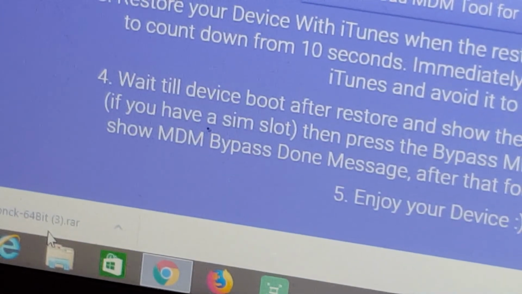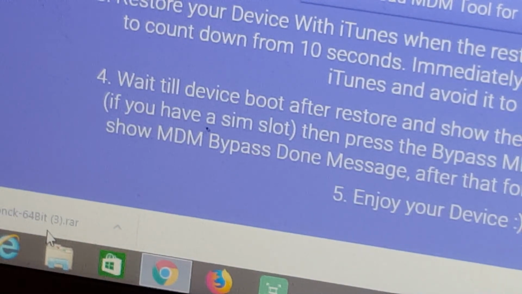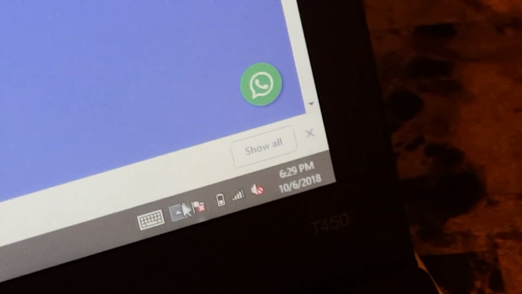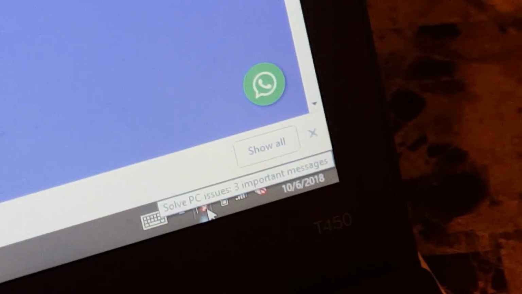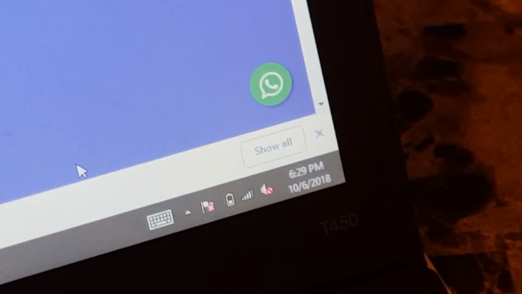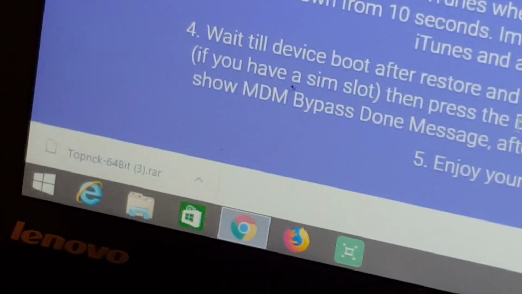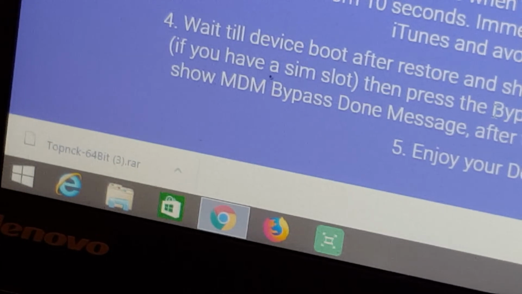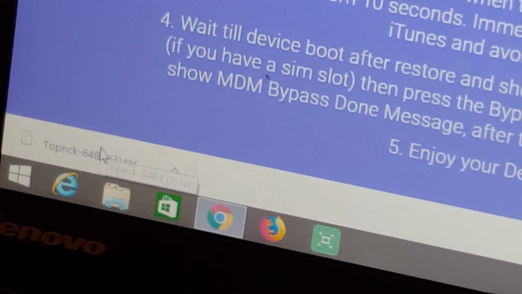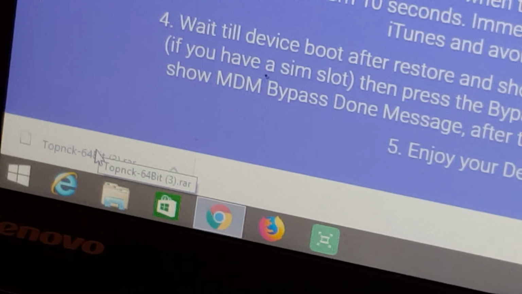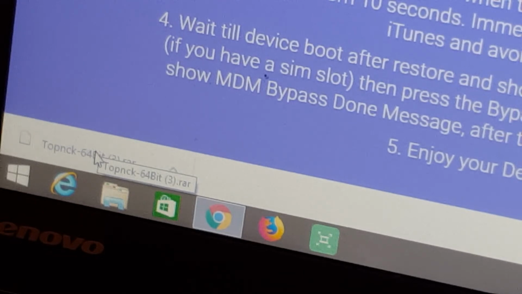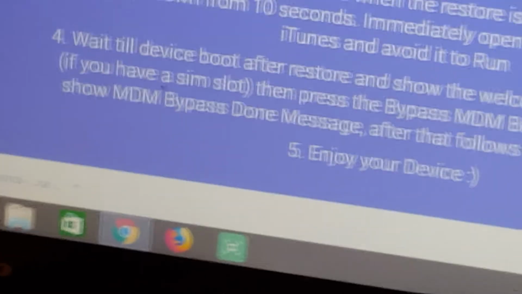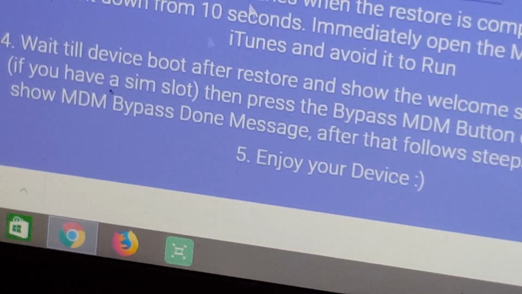Now again, if you have antivirus or anything like that, make sure you disable it. If you leave it enabled, you're not going to get past it. It's going to say you're trying to install some sort of virus. Keep in mind, it's not a virus. The computer recognizes it as a virus because it's an unknown file that you're trying to restore. So make sure you disable it this time so you can download this application, or else it's not going to work. Once you have it, you just click on it and open it.